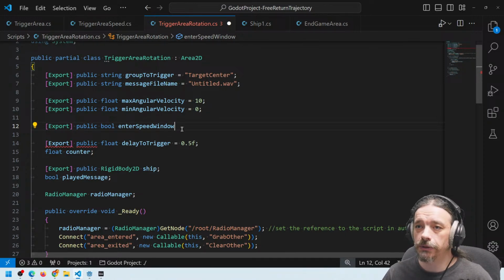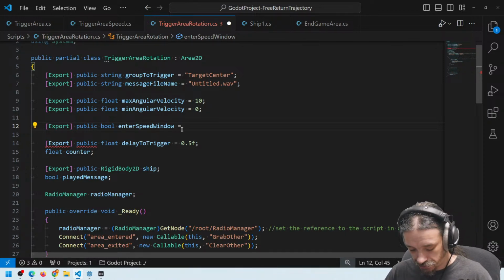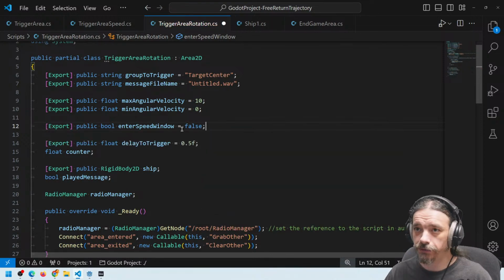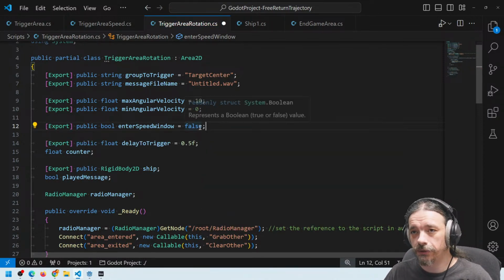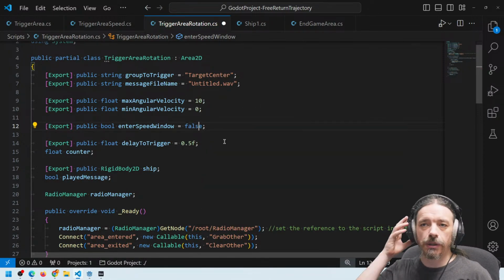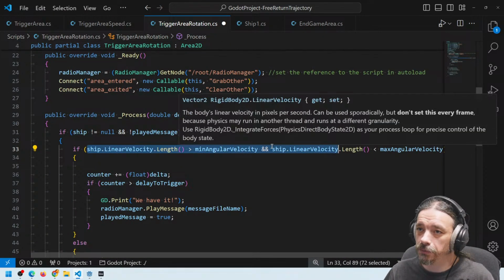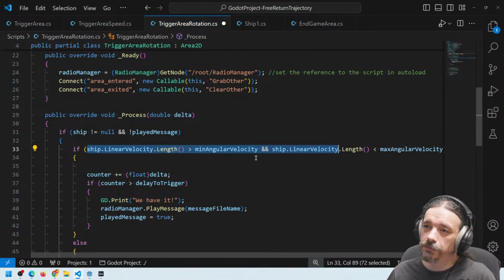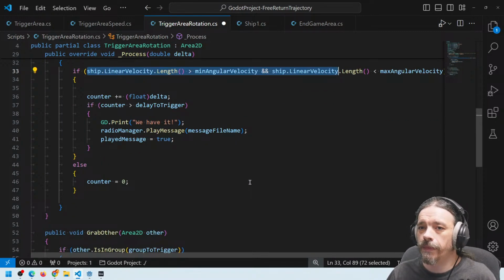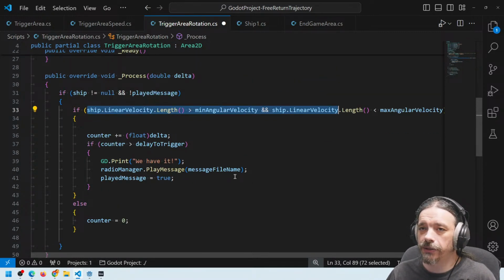So if this is true, by default it will be false. But if this is true, the speed needs to be outside of this before. And how can we add that here? It's simple. We already have an else statement here.